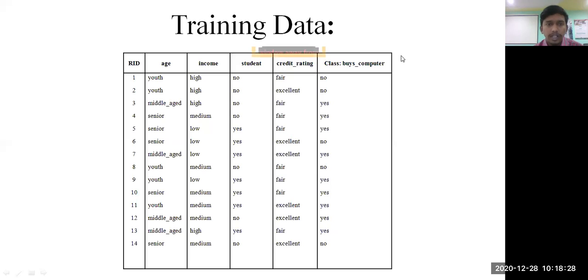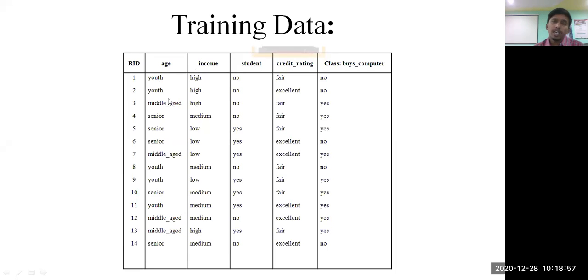Yeah. So in this data set, we have 5 columns, or we call them 5 attributes. Age is one important attribute, income is one important attribute, student is one attribute, and credit card rating is another attribute. The last column in the given data set is a class label, about whether a person buys a computer or not. The last column always indicates a binary value, that is yes or no.